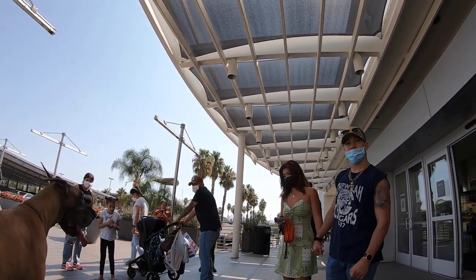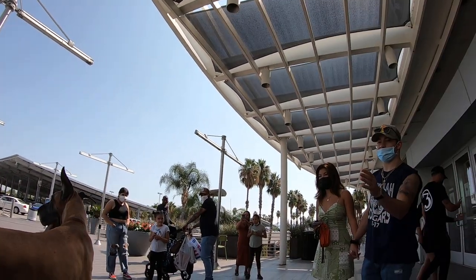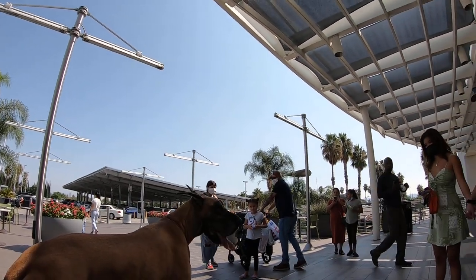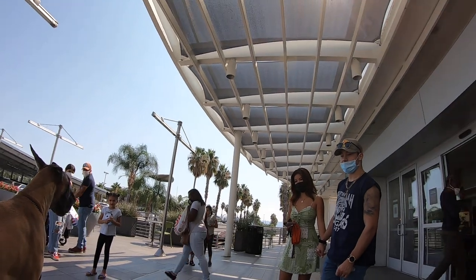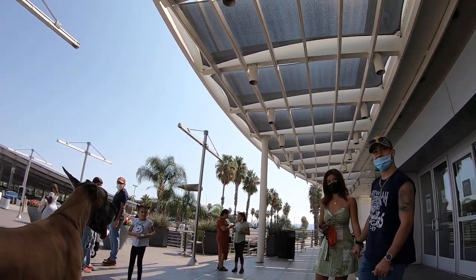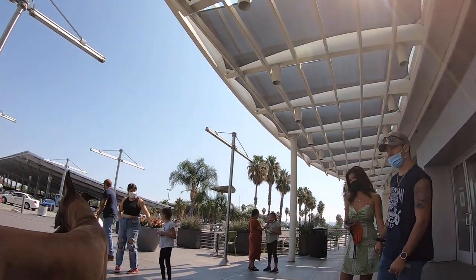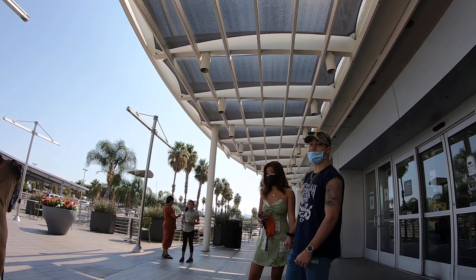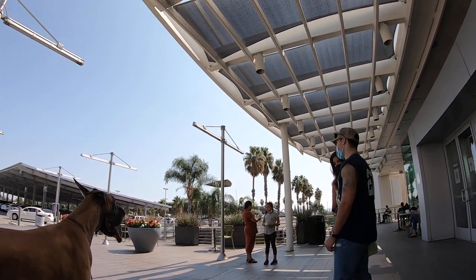I wish they could let us inside. That'd be a lot of fun to bring him inside. I don't think they'd allow us. You just gotta get him service trained. Say, what service function does he perform? Well, he walks around and makes people happy. I don't think that'll be good enough, though. What's his name? Cash. Great. You said he's 5? He's 5 years old. That's crazy. Do you know how heavy he is? 165. Wow.